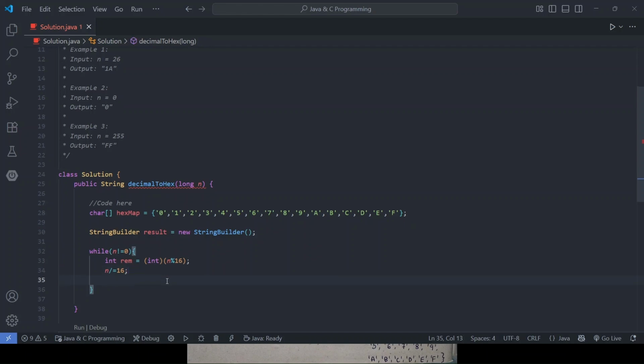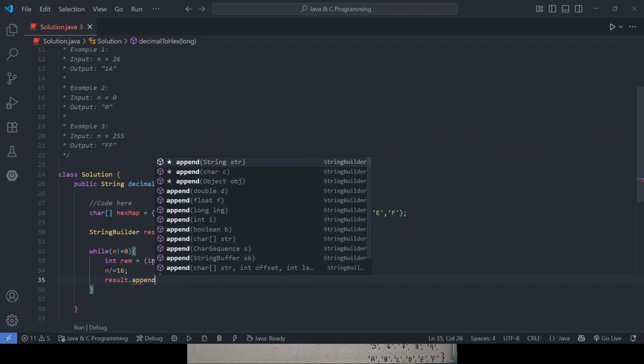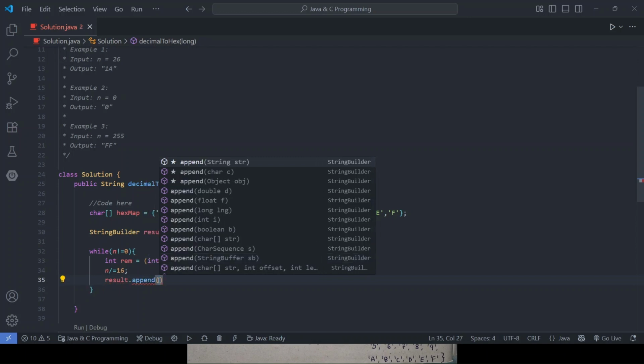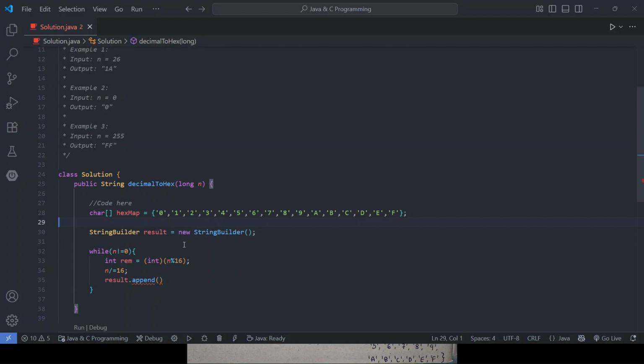Then what we have to do? We have to append the remainder to the result, but we cannot append the remainder directly. We have to append the character that is present at this remainder index in the hex map.